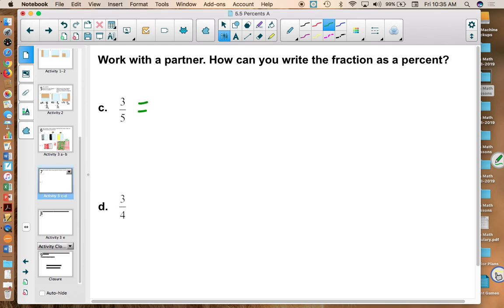What is 3/5 as a percentage? And that one you guys should just know because again, it's on your equivalents. What is 3/5 as a percentage, Chloe? 60/100. Correct. I agree. Absolutely correct. What is 3/4 as a percentage? Again, you should know it. It's on our equivalents. What is it, Ben?